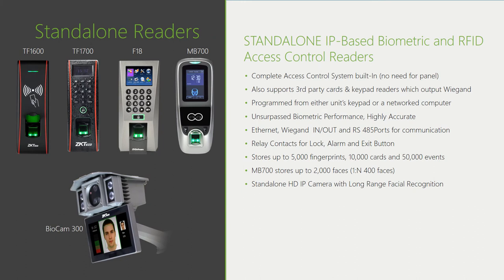The least expensive, fastest way to provide electronic security to a door is using a standalone reader, which does not need a separate controller or computer. In most cases they have a keypad and display, so all programming occurs on the reader, and they all have relay outputs to wire directly to door locks. They also have Wiegand output, so they can connect to ZK access controllers or third-party controllers that accept Wiegand input. The TF1600 is an outdoor-rated IP65 fingerprint reader that can withstand temperatures down to minus 40 degrees. Because it is temperature-resistant it had to be sealed, preventing a keypad, so you will need a separate ZK45 enrollment reader to get fingerprint templates onto the TF1600.